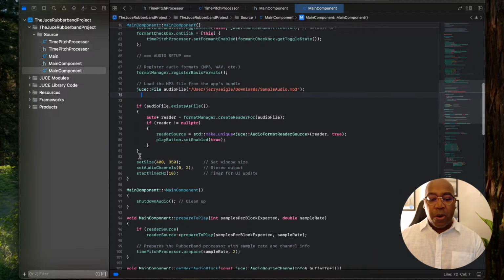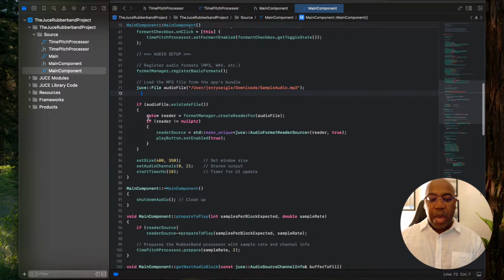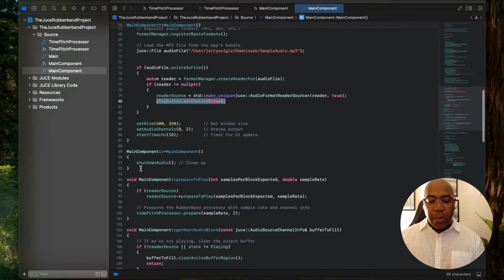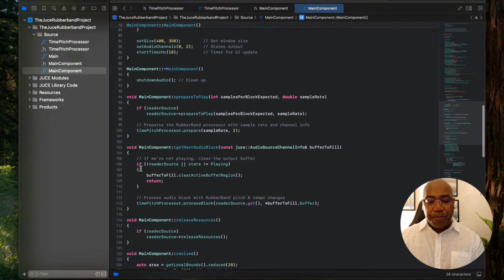Okay, so here we're just making sure that we have an audio file, and if there's an audio file, we're enabling the play button to be pressed. If we don't find an audio file, it's not going to allow us to press the button. Okay, and moving down here, prepare to play.